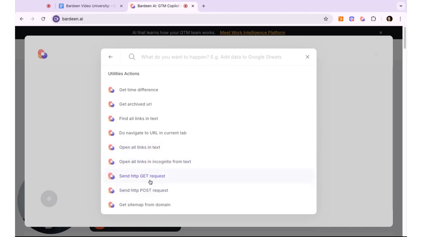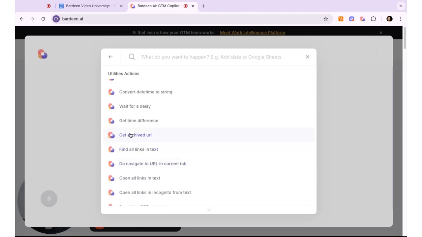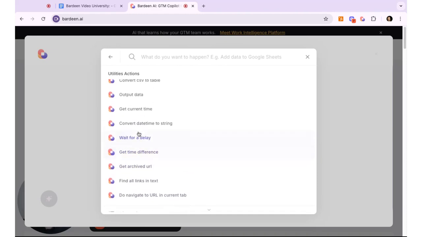Like for example, you can do a GET or a POST request. This is a little bit more advanced, so definitely would recommend that for more intermediate or advanced users, but extremely helpful whenever you are wanting it. You also have things like getting a sitemap from a domain. For those of you who are doing blog posts or SEO or marketing, this is really good. So dropping a little note there for that. You have lots of things that you can use for doing different navigations. So as you're pairing some of this with scraping tools and stuff like that, it can be really helpful.